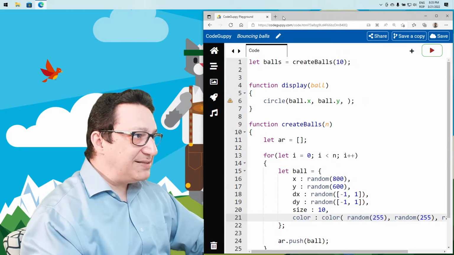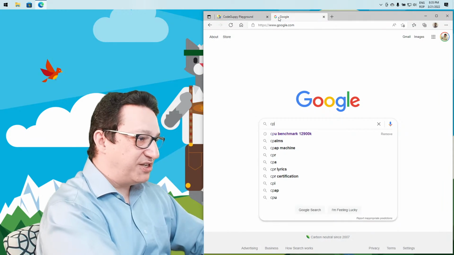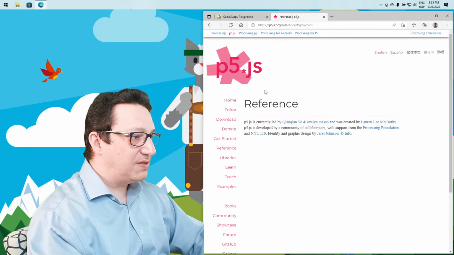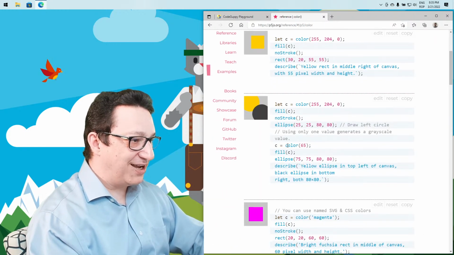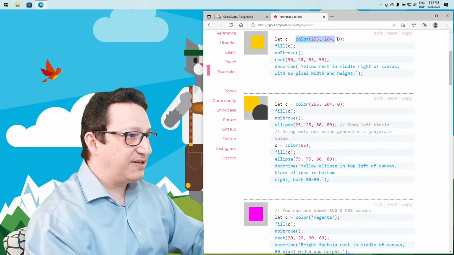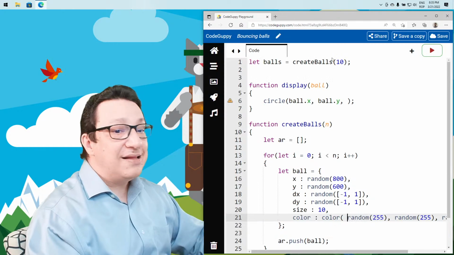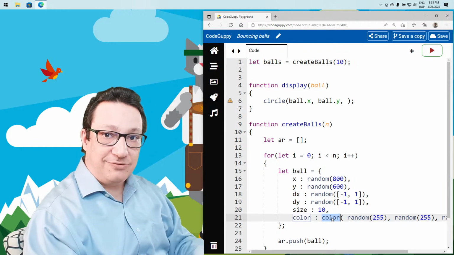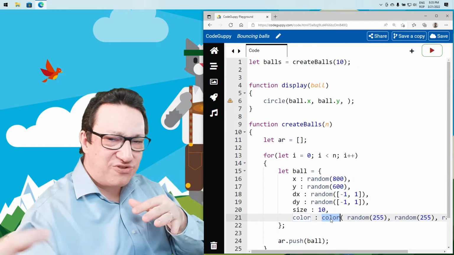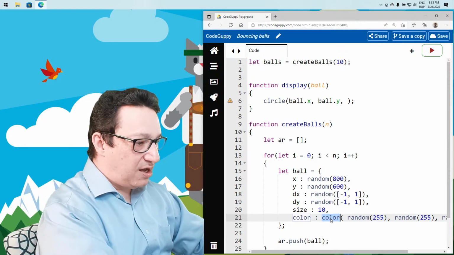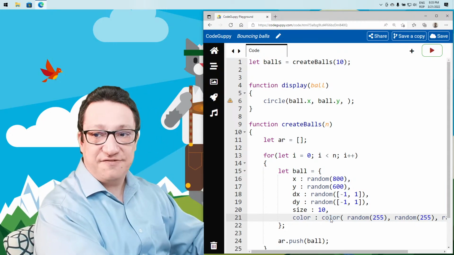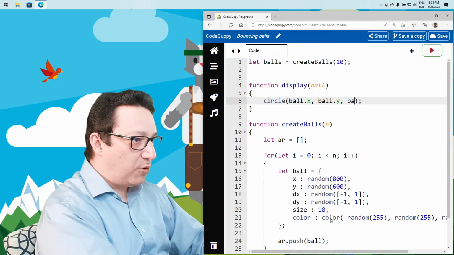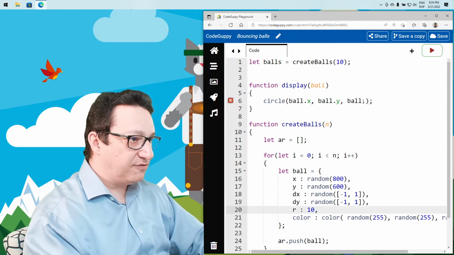The color function is coming from the p5.js library that is used by the codegrappy.com environment. This is the one that you see, and we use it with 3 variables like that. So this is another source of information if you want to find out about some of these APIs that we are using here. In the future, I'm going to show you how to transition smoothly from codegrappy to p5.js. But for now, you don't have to consult the p5.js reference unless you are a little more advanced user. So we're going to display a function of this here, and ball's size is actually r, from radius.